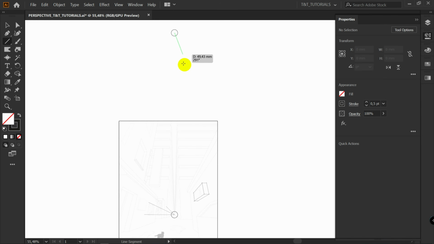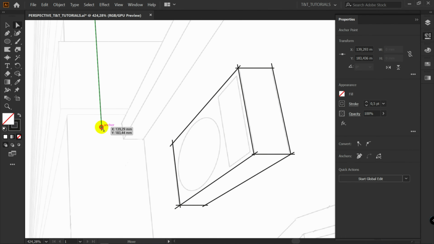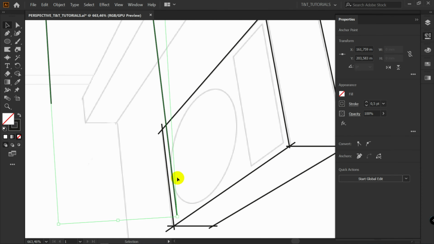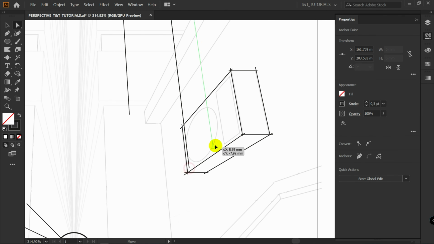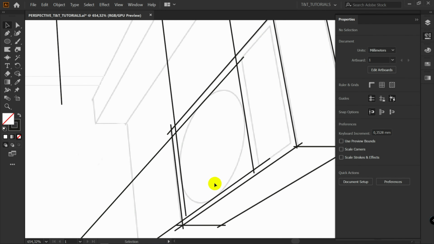As you can see, I've deleted the line from the second vanishing point, so I will create it again. I will show you how to create an ellipse in perspective, because you can see this obvious distortion. Let's pick this point, make a copy, and what we should do is quickly create a rectangle in the area where we want to have the ellipse. Simple as that.